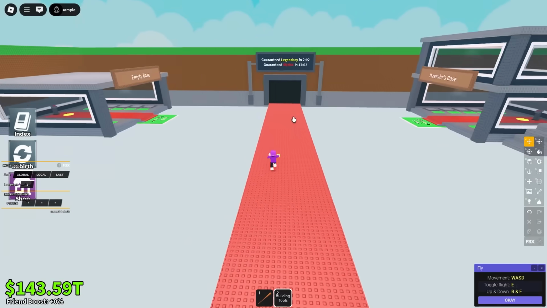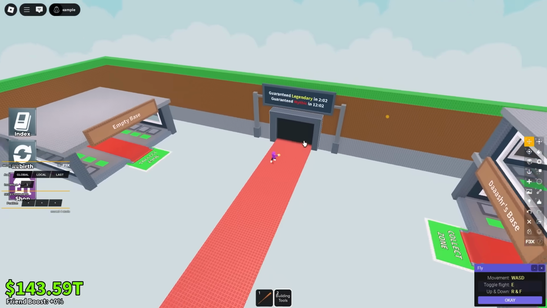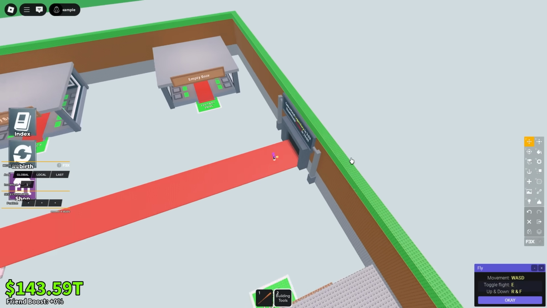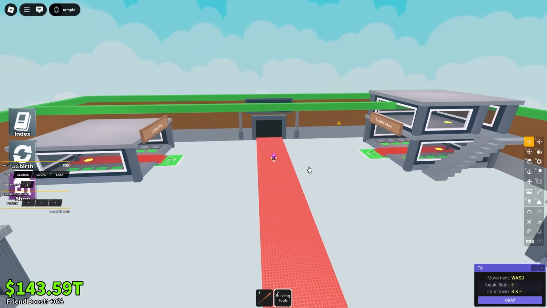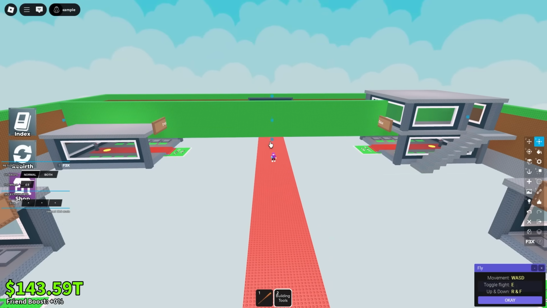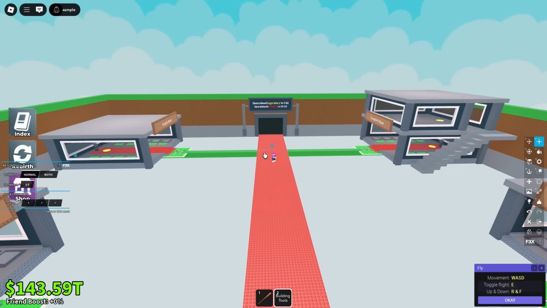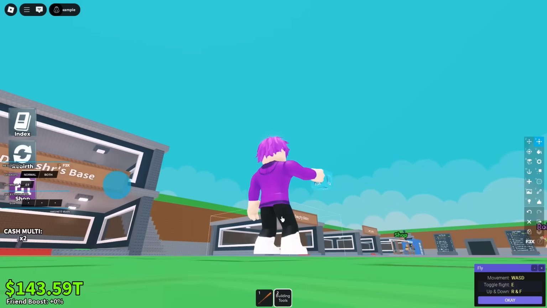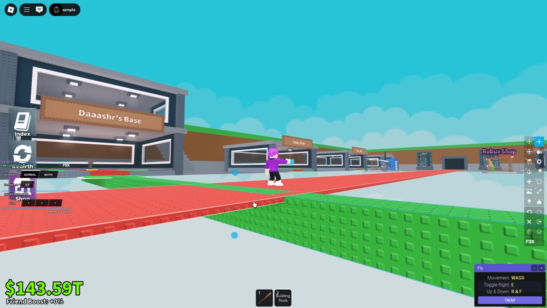What we can do instead of creating our own floor and trying to copy the color is, look, we can just copy the wall over here and then just use this. Go ahead and clone that wall, move it this way, and yeah, this will work perfectly fine for our floor. Pretty sure we can even resize it and stuff. Yeah, look at that. This is exactly what we need. This is the exact Steal a Brainrot floor color. Pretty sure. Let's go ahead and just bring it down right here underneath the red carpet.